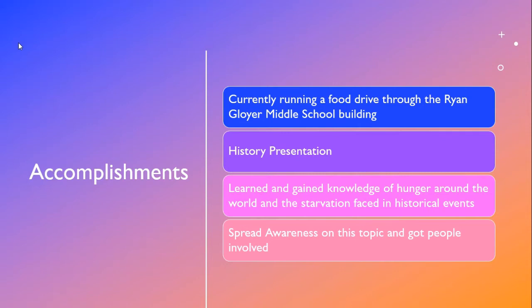This year, I ran, and currently am still running, a food drive through the Ryan Gloyer Middle School building. I created a presentation that links history with starvation, and I taught this to all periods to my team. I learned and gained knowledge of hunger around the globe, as well as created ties with famine and history. And finally, I spread awareness on this topic, educated others, and was able to get students and teachers involved.